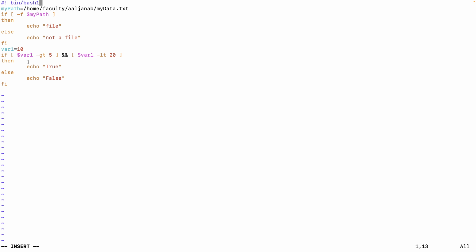So I'm checking if var1 is in the range 5 to 20 without including 5 and without including 20. Of course, you can use greater than or equal, or less than or equal. I can change this one to 10 and this to 5, and simply ask if var1 is within the range of 5 and 10. So if var1 holds the value 5, 6, 7, 8, 9, or 10, any of those values, then it's going to be acceptable.